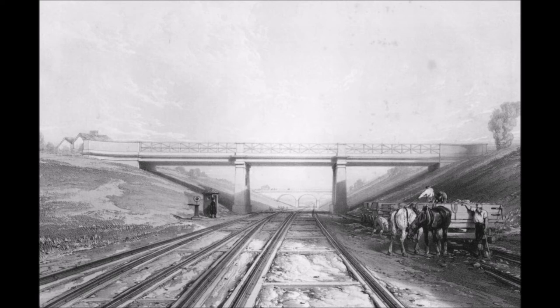The thing was, though, with Brunel's baulk road, it was much more complicated to lay than traditional stone blocks. If you think about it, you just turn up with cut stone cubes, put them along in a line, drill holes in the top, whack in a wooden plug, bring your rails along, and connect up from one block to the next. Brunel's baulk road meant you could use longer lengths of wrought iron bridge rail, which was actually more economic, but it was much more complicated to produce. All the pieces had to be prepared, and the wood was soaked in a solution of mercuric chloride, known as Kyanizing — after Mr. Kyan — which was meant to be a preservative. They had great baths at places like West Drayton where the wood soaked in it.